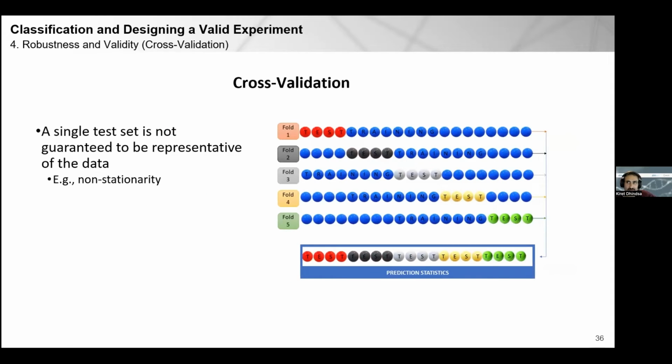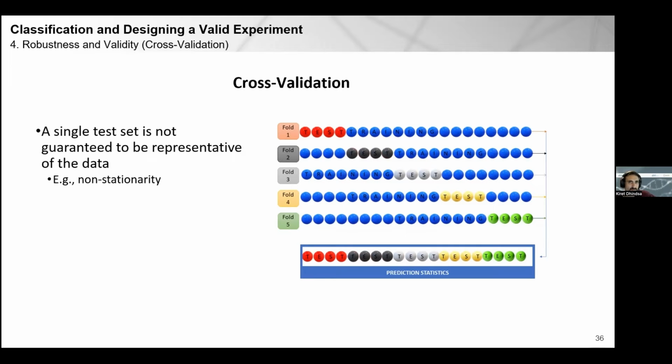Just to make sure I emphasize this point enough, we always want to assume that the test data don't exist. Because there are always unexpected ways for the influence of the test data to creep into our model, even through preprocessing, right? If we are using our test data to calculate the mean and standard deviation of our feature space when we do our normalization steps, we've crept in information from our test data. We have failed to make the assumption that the test data do not exist, and that will ultimately influence the model itself. So we have to be very careful about this.